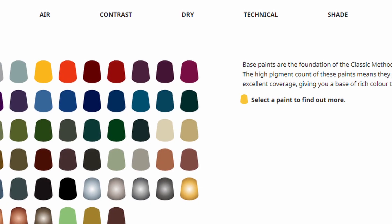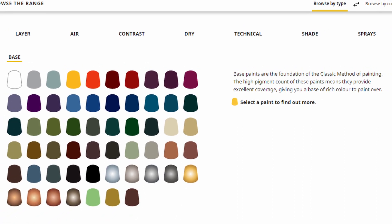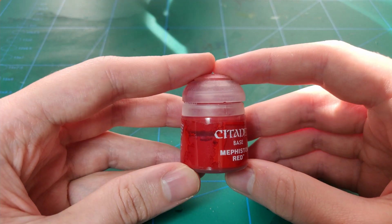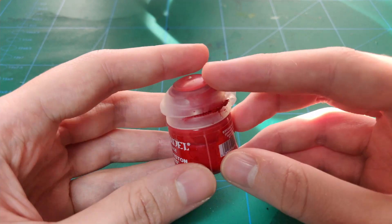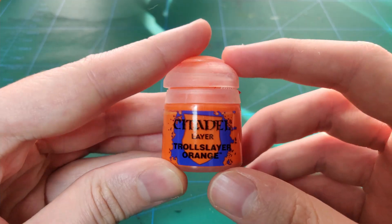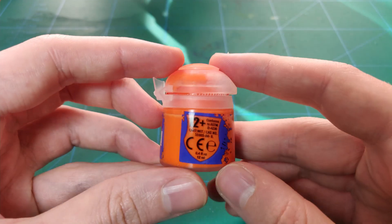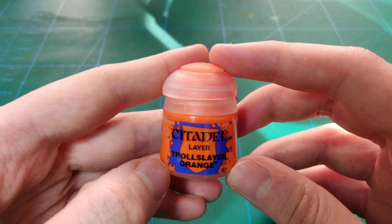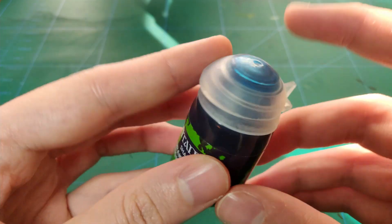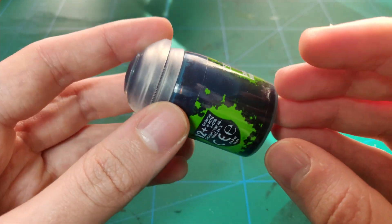I also wanted to do a paint type breakdown for Citadel paints. Aside from the fun names, all paints have a keyword that lets you know what to expect. Base paints are a solid color, high pigment, opaque paints that are great to color block areas of the miniature and are a great first step after priming. Layer paints are typically a lot less opaque and have lighter colors, used for highlighting mostly, and if applied in a thin coat benefit from the paint layer underneath them. Shade paints are used to wash the model and darken areas, as these paints will easily flow into all the cracks and crevices of the model. You can do some amazing things with shades, so keep that in mind.